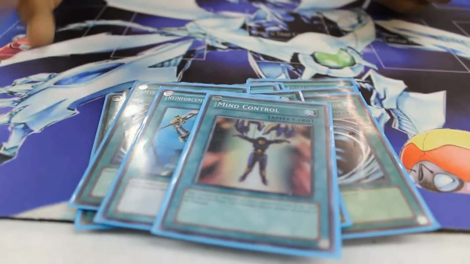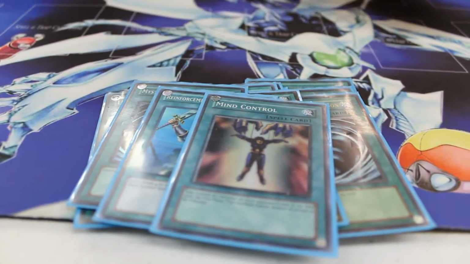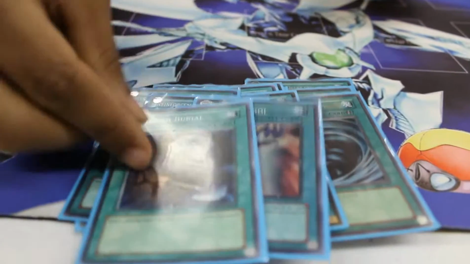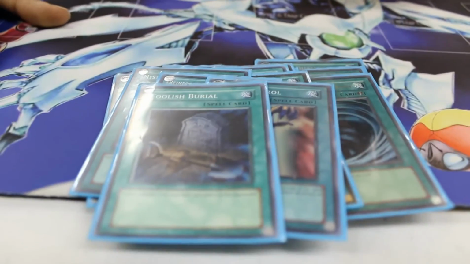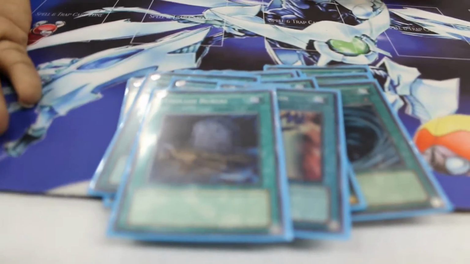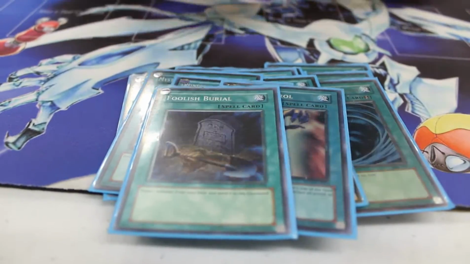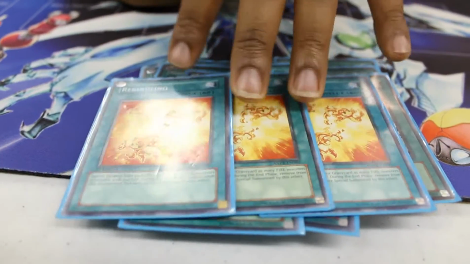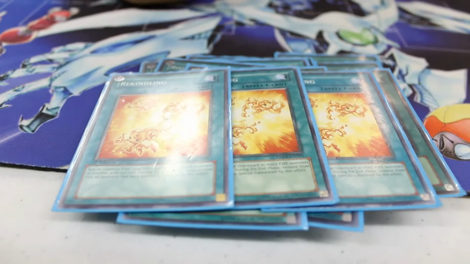Mind Control. Anytime you play tuners or anything with different levels in your deck, you want to run Mind Control. Self-explanatory, one of the best cards ever. Foolish, just because I need to dump another lava that I need to get out pretty soon, or if I need another lava in the graveyard to activate my Handmaiden's effect, great card. And of course you guys already know, triple rekindling. 1 is enough for game, you get more than 1, they scoop.